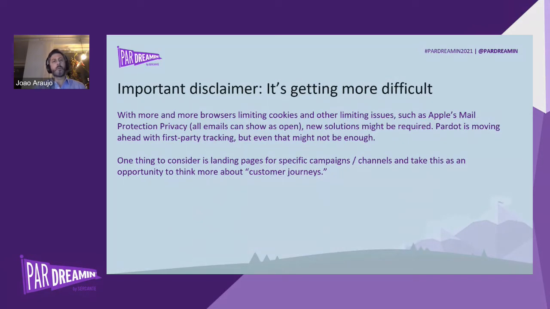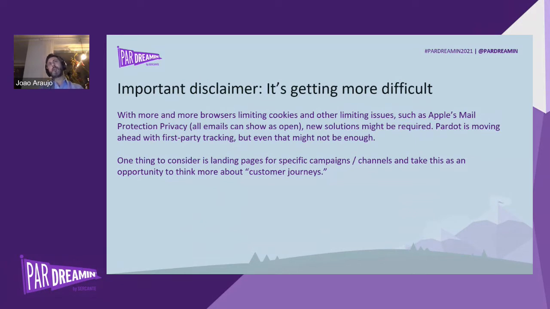So we're also moving into Pardot with first-party tracking, and we have done that. But even that, we have seen, might not be enough. So one thing that we're starting to use is landing pages for specific campaigns. This is also a great opportunity to consider how your campaigns work with customer journeys.